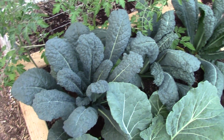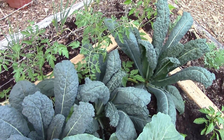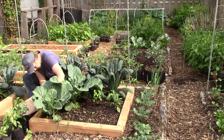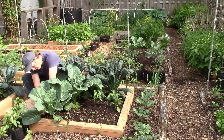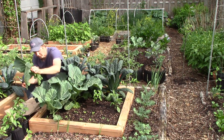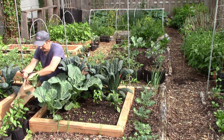Over the course of the trials, I hope to address all of these questions, not only for the kale and collards, but also for the tomatoes, beets, and carrots that are planted in the trial beds. But today I thought I'd share our first harvest of field trial greens and also make some casual observations about how the plants are doing. I say casual observations because they're not based on measurements and could be affected by my personal biases.